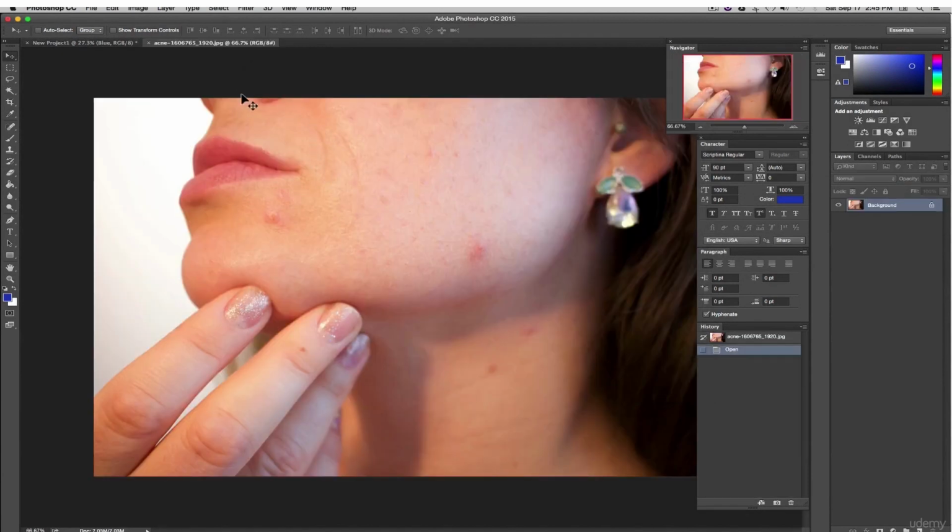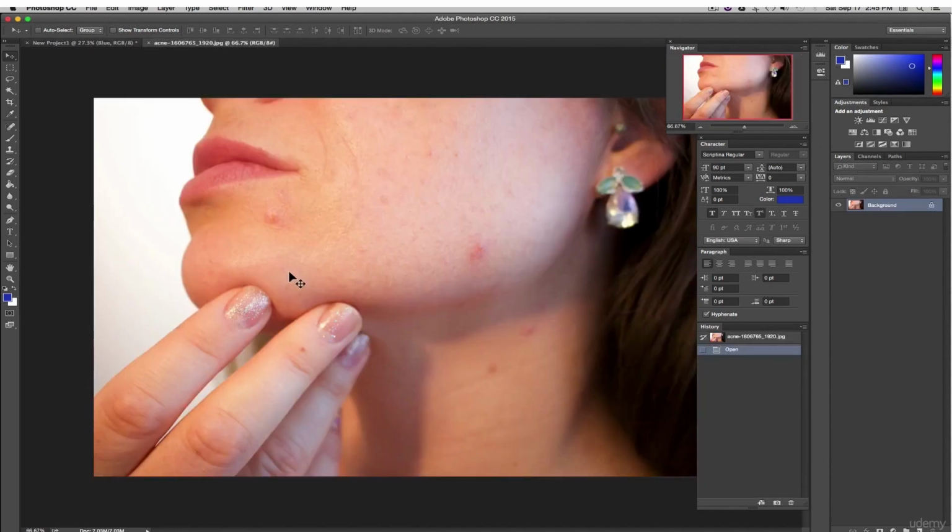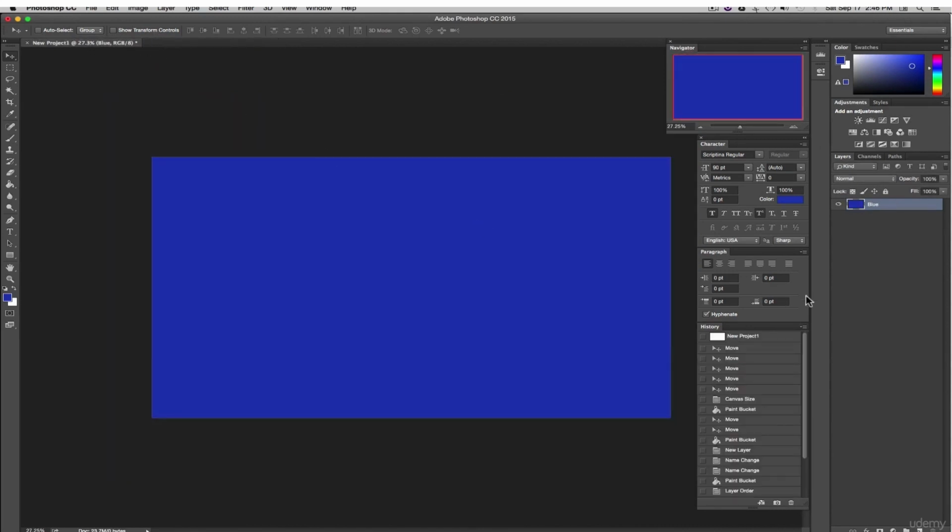Now you'll see right now that the blue layer is no longer here, and that's because when we went to File, Open, it brought it in as another project inside Photoshop. Okay, so if we wanted to go to the original, it's right there, and here's the new one we brought in. Okay, and that's basically like you opened up a new tab in your internet browser, for example. In this case, we don't want to do that. So what we actually want to do is import it into this layer. So now what I like to do is simply drag it in.